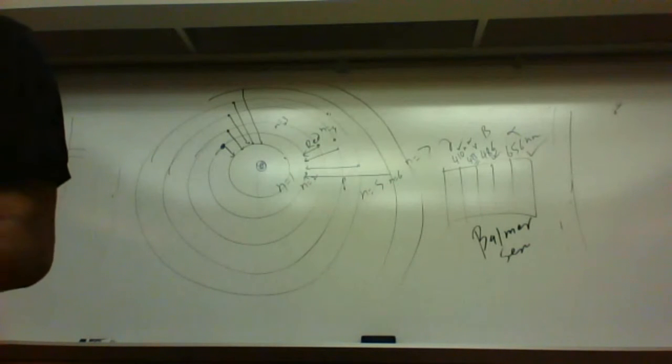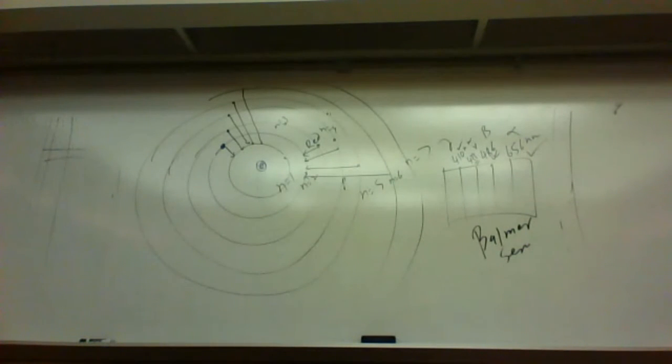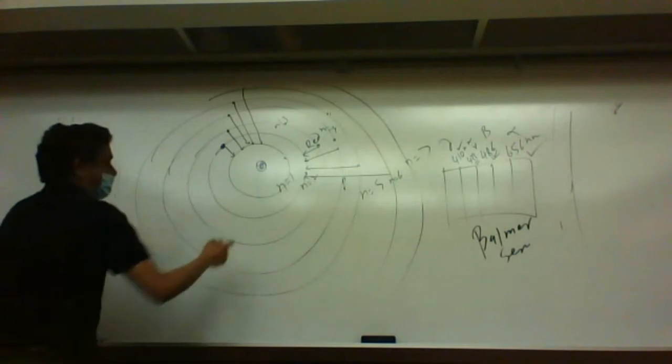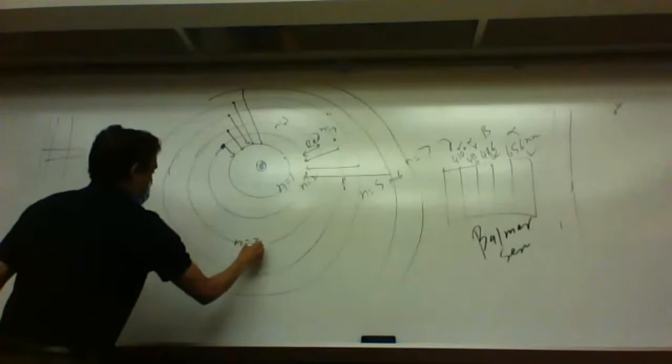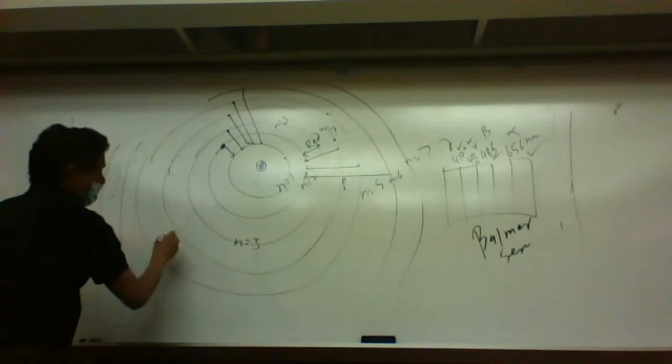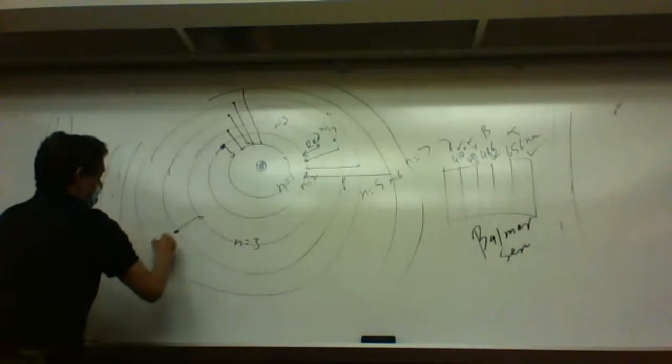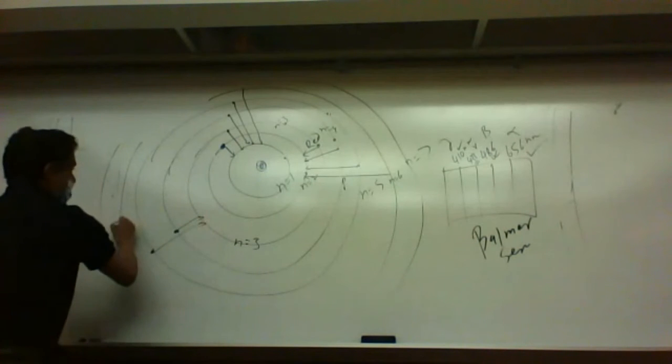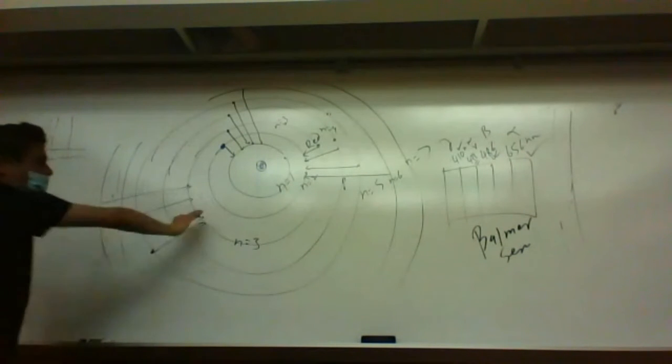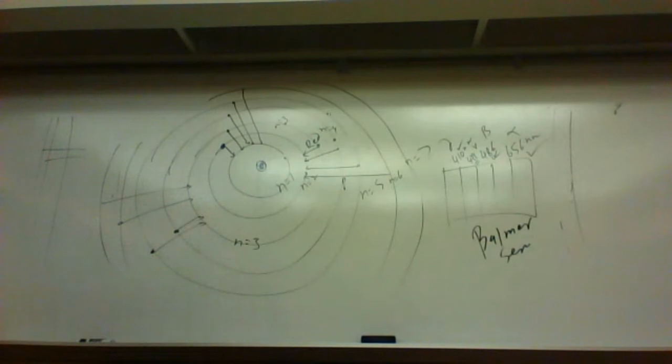How about if they jump to the third orbit? Let's say the electron is at 1, 2, and now this is n equals 3. So we have many orbits here. The electron is jumping from 4th to 3, 5th to 3, 6 to 3, 7 to 3. So the electron is jumping from outside to the third orbit, and it releases a lot of energy. There are many kinds of light with different frequency, wavelength and energy, and those also cannot be seen.